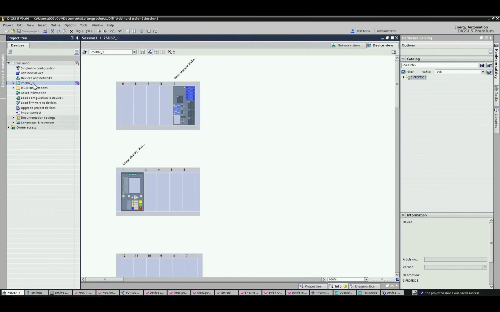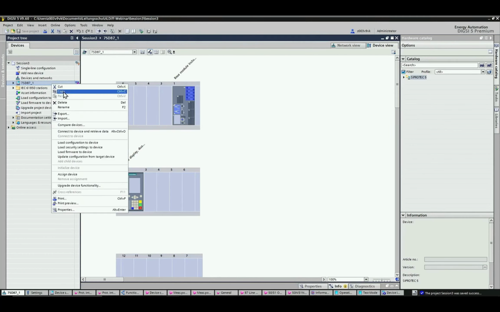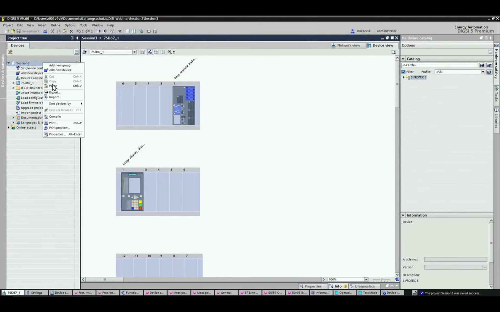Obviously, we need two devices, but don't worry, we won't start from the beginning. So I simply copy the first device and paste it into the very same project. Okay, here we are.